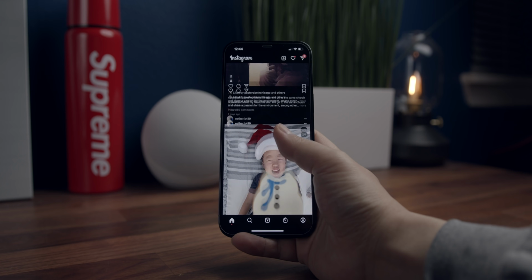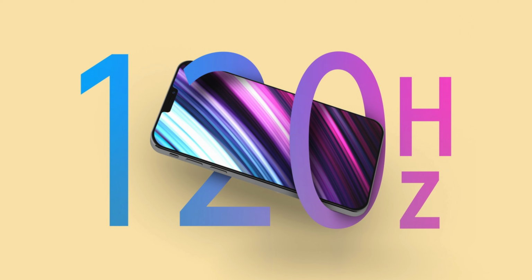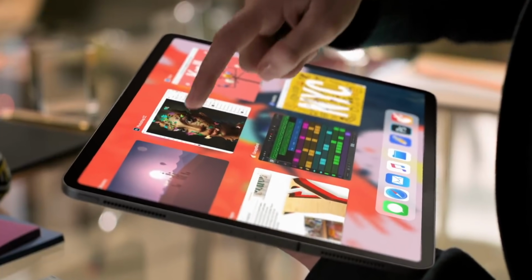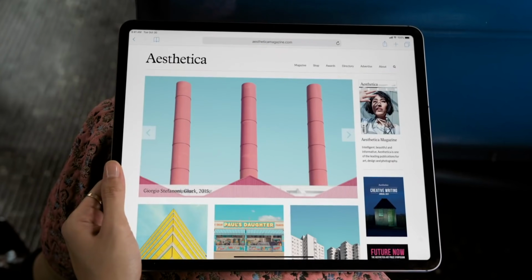And the reason why this is more than likely true is because another rumor around the iPhone 13 lineup is that Apple is finally bringing the 120Hz ProMotion display to their flagship devices. Now this is pretty exciting because this has been on the iPhone wishlist for a long time now, and we know it's going to be sick because the newer iPad Pros are equipped with their high refresh rate displays and look amazing, and man, it's about time.